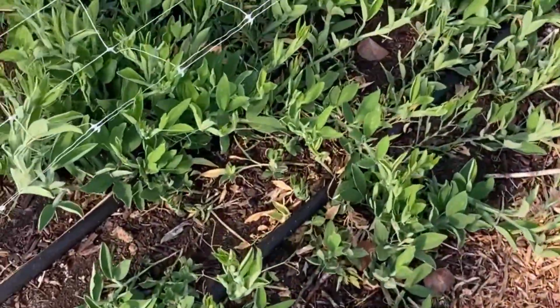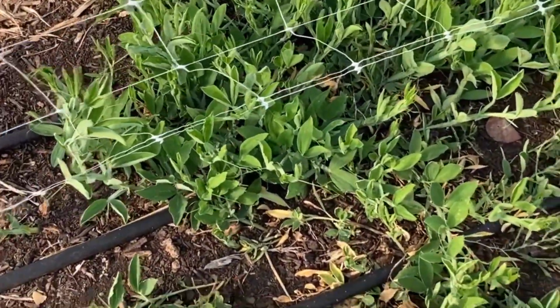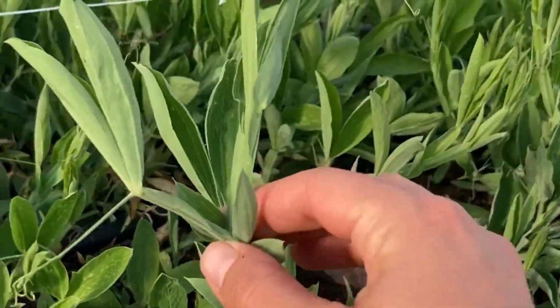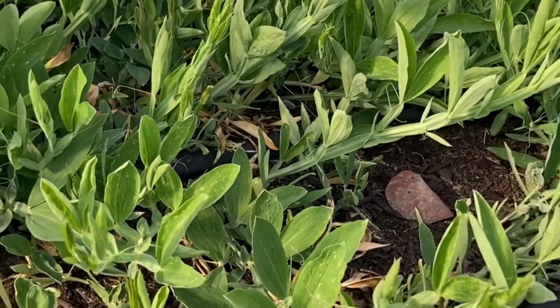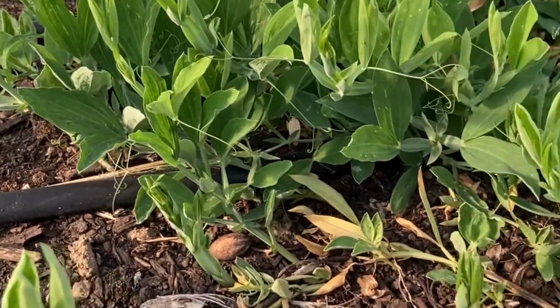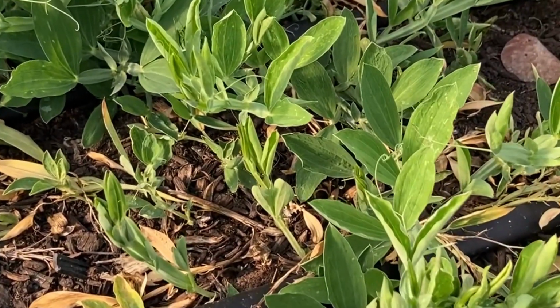And then down here is my grandma's sweet peas, which I think I showed you on a Facebook Live previously in the season. And look how much they're taking off. Look at that, they're growing. But these are, I believe, a perennial sweet pea. I don't know what the species is. So they grow every year. I mean, these are the same plants.